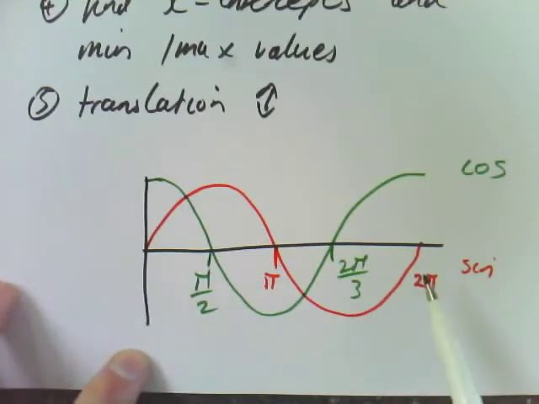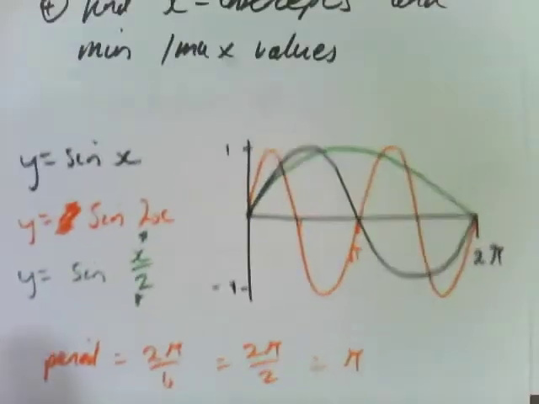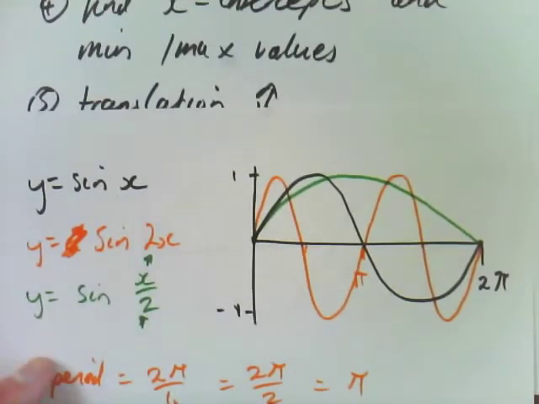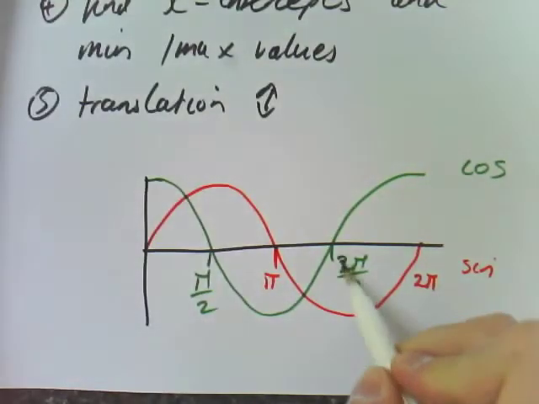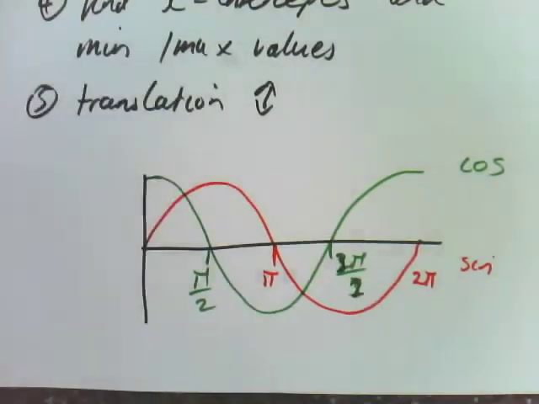So if we go back and have a look at this orange one, what's this one here? Half pi. What's this one here? Pi and a half. 3 pi on 2 is a much better way of saying it. On the other sheet you wrote it 2 pi on 3 instead of 3 pi on 2. Oh yeah, sorry. Thank you. So 3 pi on 2. Sorry about that. So when you shrink or expand these, they expand proportionally.